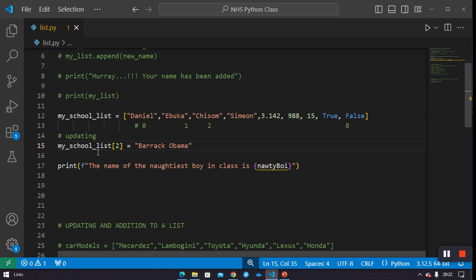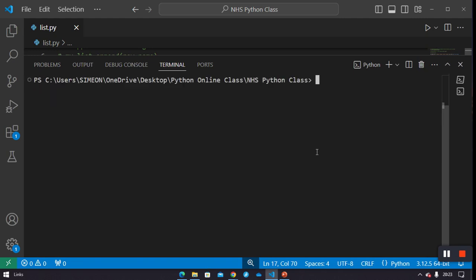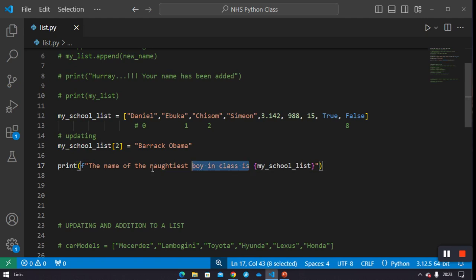That is it. So when we print, my school list at index 2 is now Barack Obama. So I'm going to print the list of my school and see what we have there. Let's print here and see everything, the person that we've driven away and who replaced him. Oh, sorry, it's not supposed to be the name of.